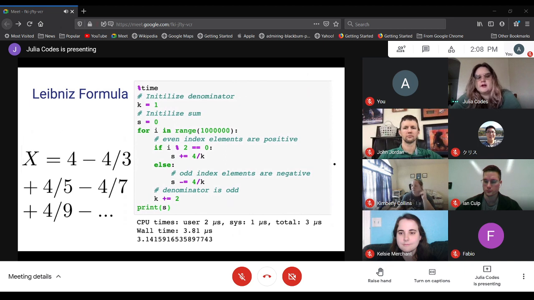So if it's the first time through, and we have that modulo 2, that's just checking, is it even or not? So this is figuring out that plus minus factor. So we're either going to add it or we're going to subtract it. And then at the bottom, we're going to keep up with K and keep making it positive, we're going to keep making it odd. And so with that, we can pretty handily calculate quite a few digits of pi. And at least in this one loop, it's pretty fast.